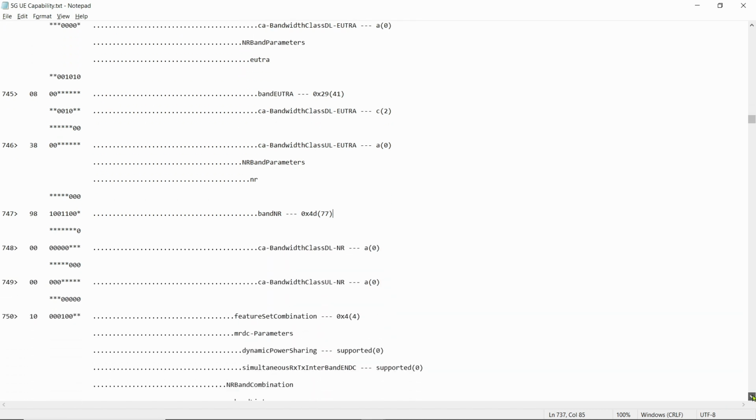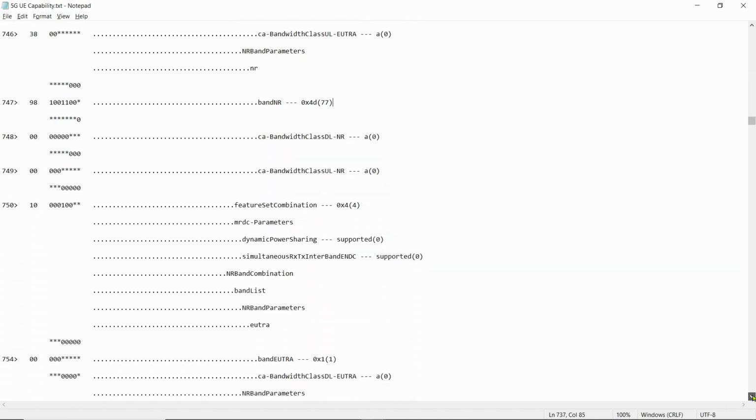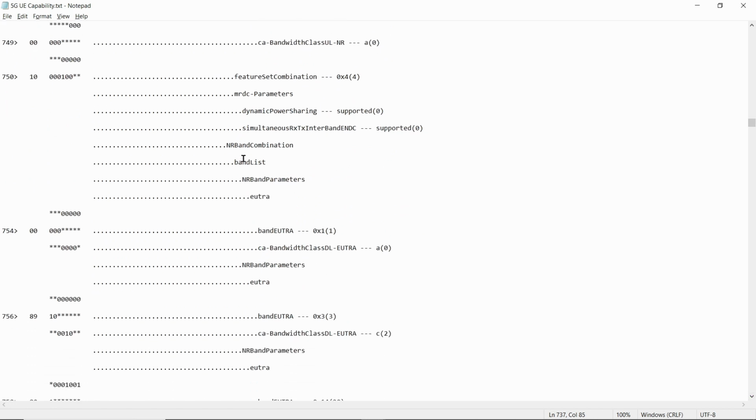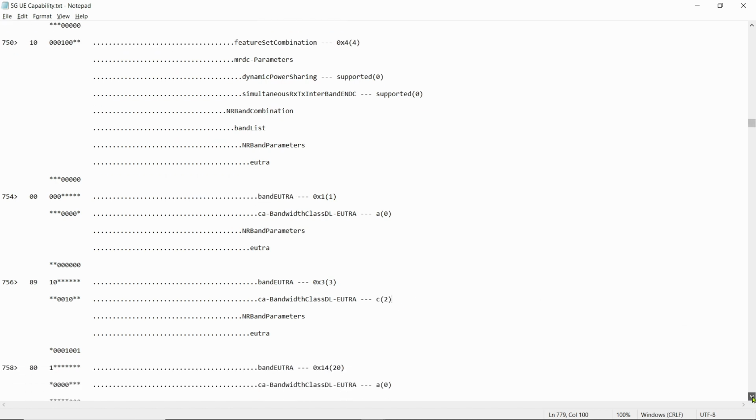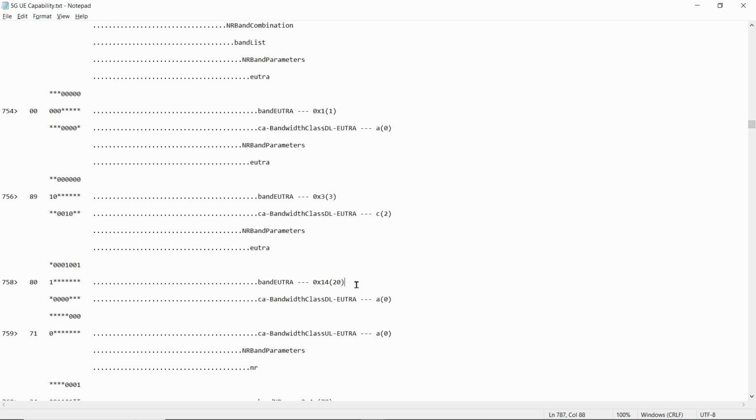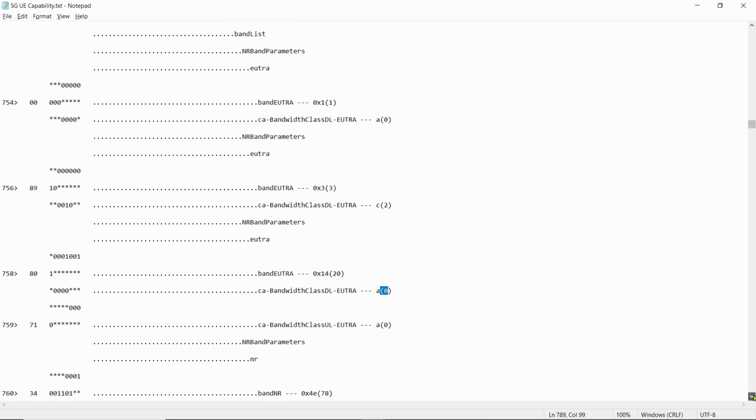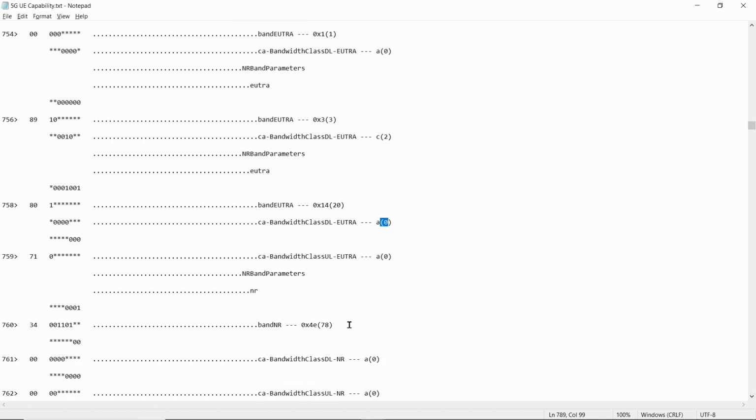One more last example to make it more clear. In our band combination, this time it's kind of different because you can see again band 1A as a primary, then band 3 2C, which means 2 carriers, just means 3CC. This time plus, as you can see, 20, which is L800 with A. This means you have 4CC, 2100 plus 2 carriers 1800 plus 1 carrier 800. And at the last, this was N78, and I believe this covered many examples now.